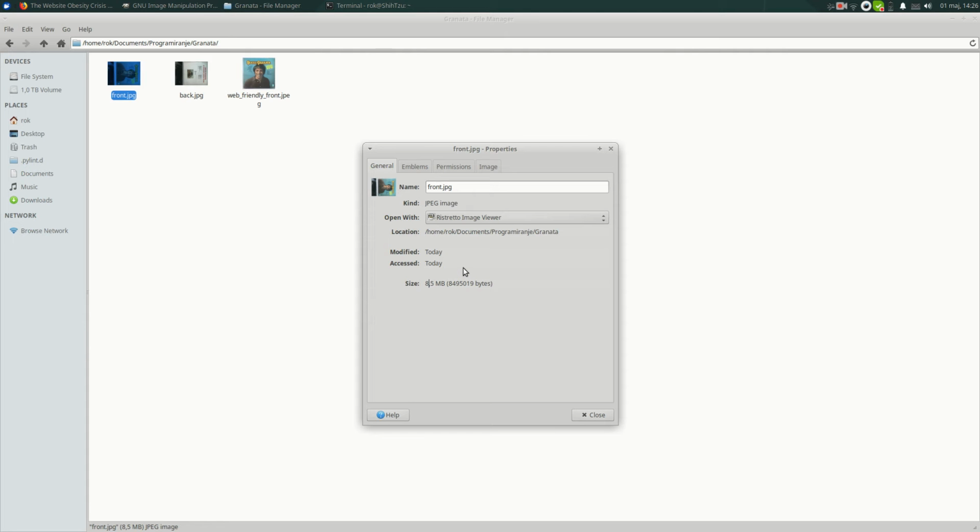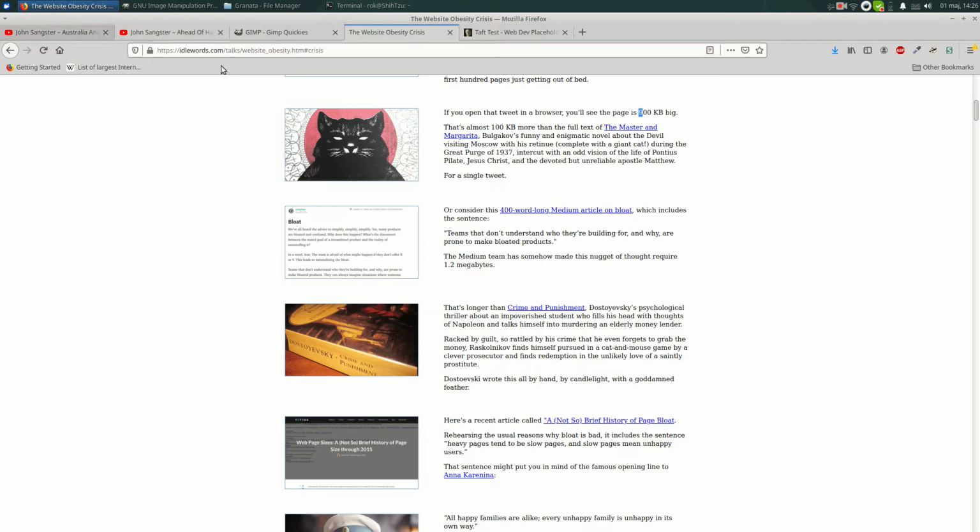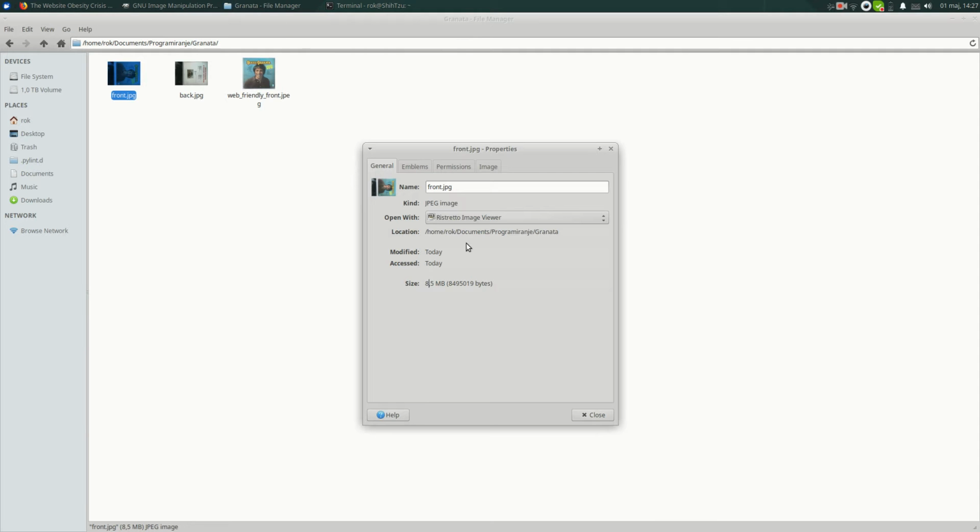That's at least, I don't know, I think it's at least like 11 or 12 novels of Master and Margarita of data in this image, which is really a lot. I mean, even Crime and Punishment, the whole book, is less than 1.2 megabytes, you know, and our image is 8.5 megabytes.